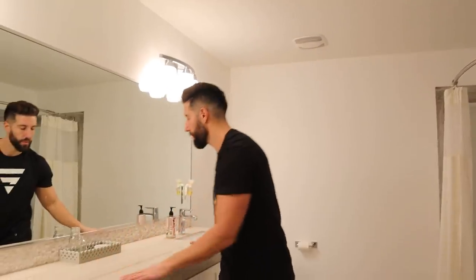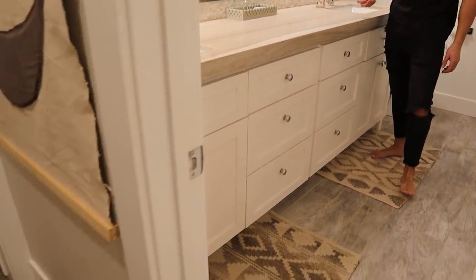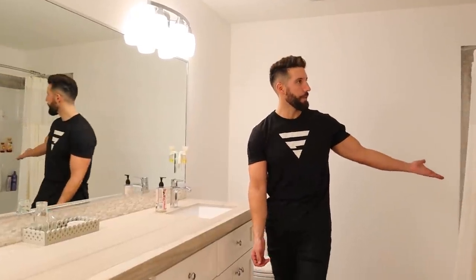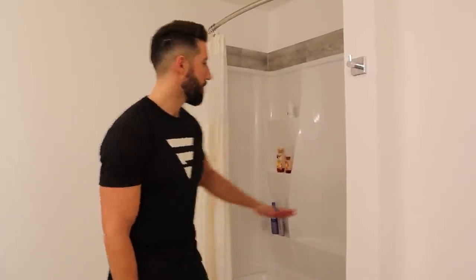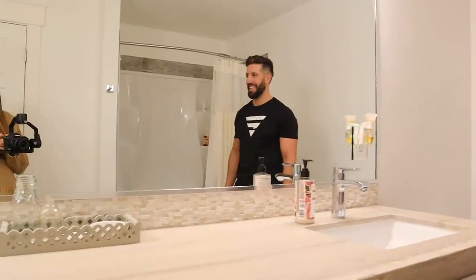Thank you. You're welcome. This is the bathroom for the upstairs rooms. Simple, double sink, because we knew there might be at least 2 kids up here eventually. Rugs are from, guess where? Target. We got a simple shower. Just a little built-in shelves. Little shower and tub. We have a toilet, for sometimes people have to use the toilet.